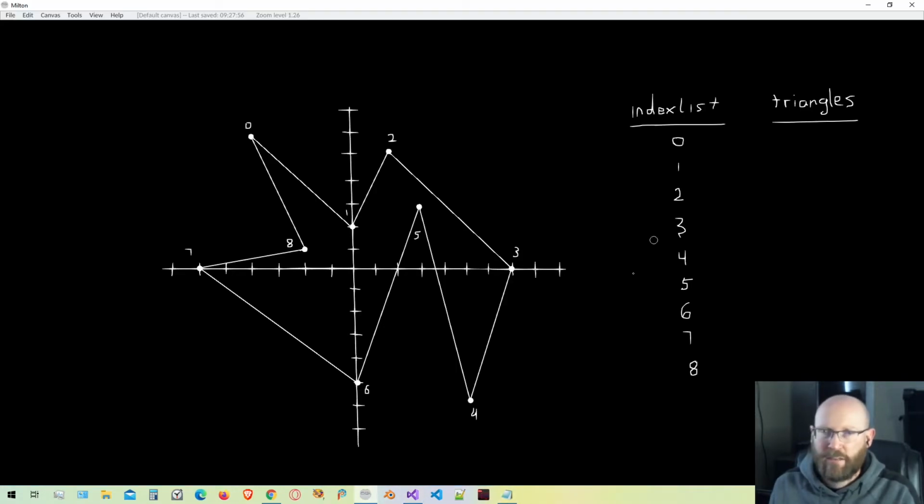So let's go back here. If this is an array of data, I want to treat this as a circular array. So every time I get past the last item, I want it to loop back to the beginning, or anytime I get less than the first item, I want it to loop back to the end.